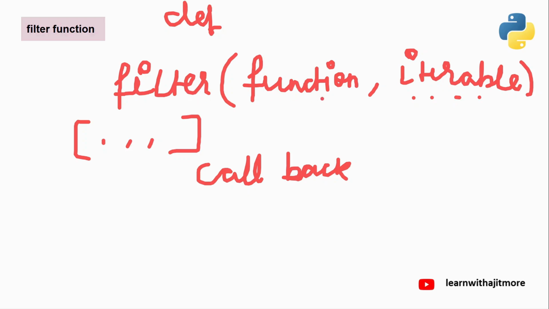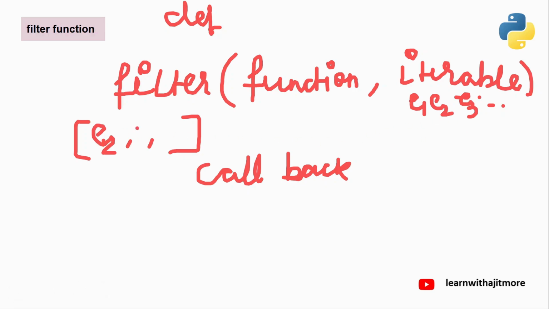So filter will call this function for each value of your iterable, and for whichever element it has returned True, that is added. If there is element 1, element 2, element 3 going on, suppose for element 1 it is False, so it is not added. Element 2, it is True, so it will add it in this.